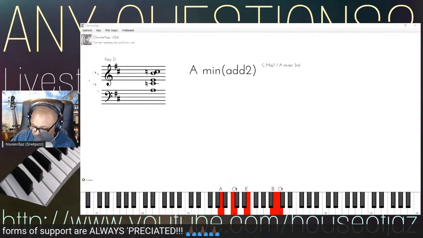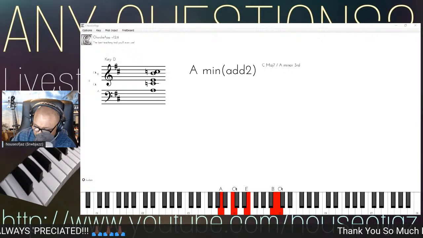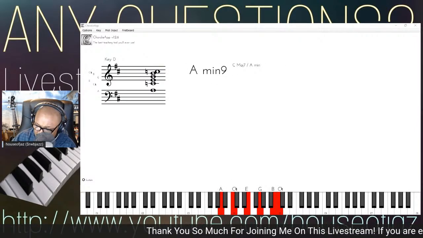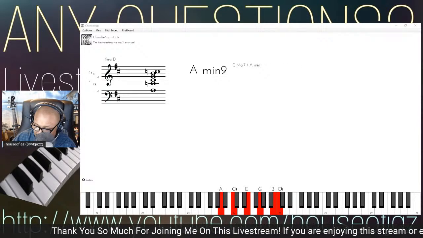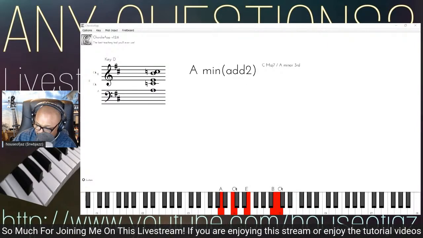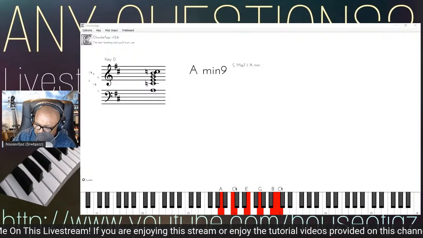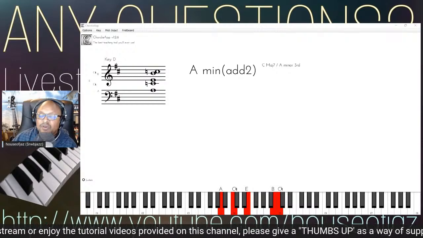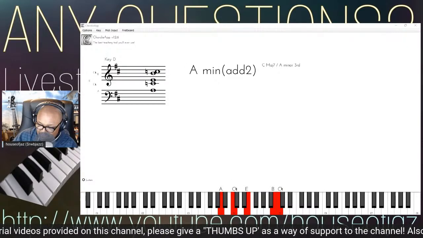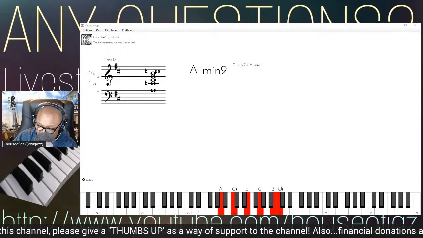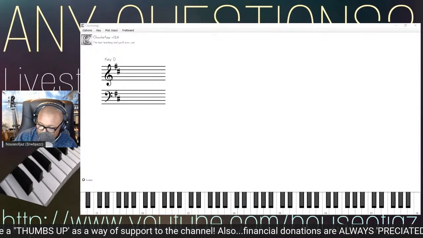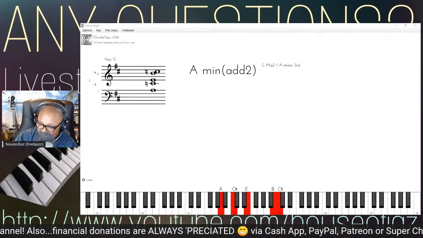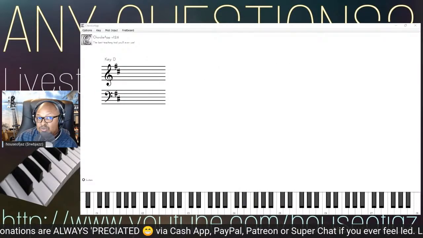You can't really call it a 9 unless you have that 7, right? Yeah, you have to have the 7th in there. So technically it's not even a 9 if you're not, I said the 7th, but I meant to say the 7. Without the 7th note in there, it's not even a 9 anyway. You can't just omit it and still say it's a minor 9. You know what I'm saying? It's an added 2. 9 and 2 are the same notes.